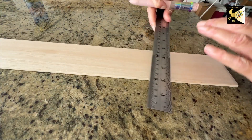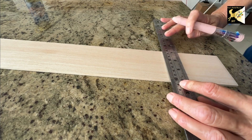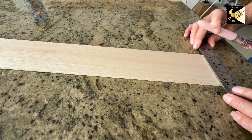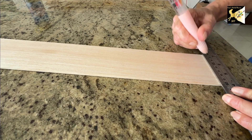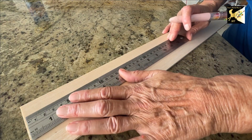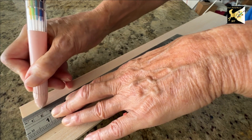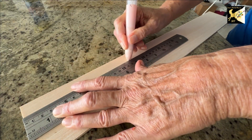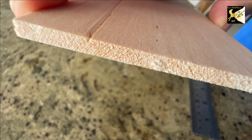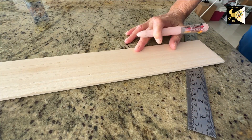With the best side of the boards facing up, I'm going to mark 20 millimeters across so I can draw straight lines all the way down. I'll carefully mark every 20 millimeters at several places along the board so I can connect them with a ruler or straight edge. Once marked, I do a little bit at a time — I don't have a long enough straight edge — and I take a pen and push down along that line, creating a panel groove without going all the way through.